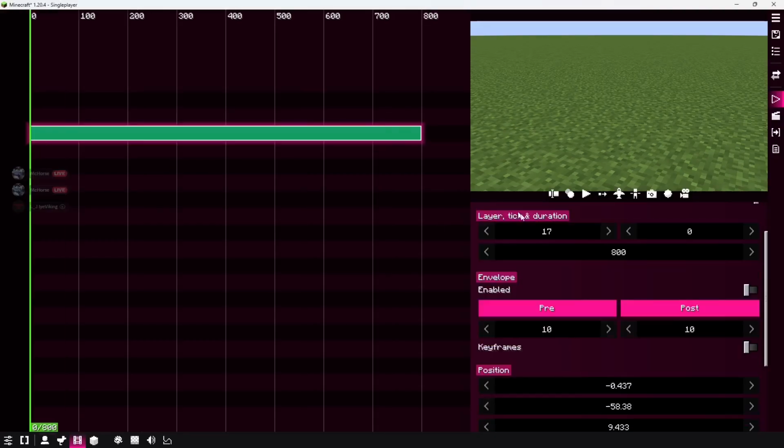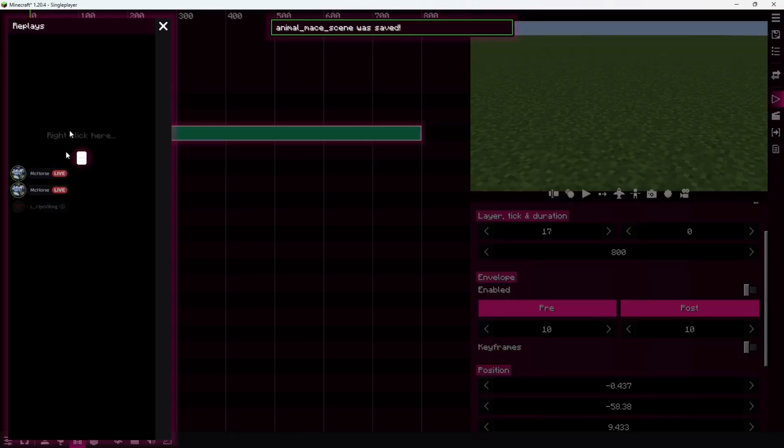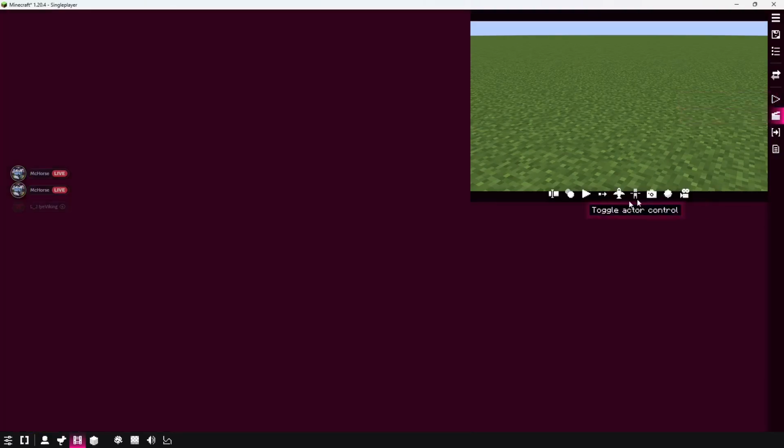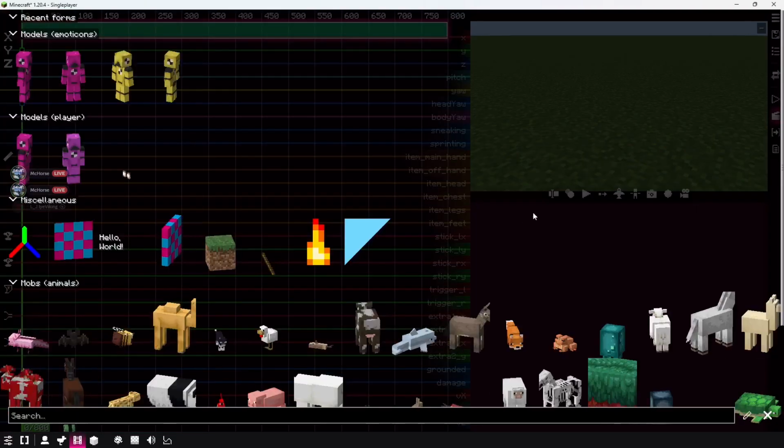Setting up a replay. So now I'm going to create a replay. Replays are basically a list of actors you have. You can create them either over here by adding replay, but what I like to do is change it to replay editor. And let's say I want the actor to be initially over here. I right click here and add the replay here.